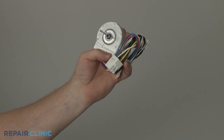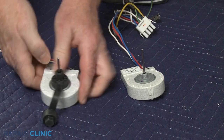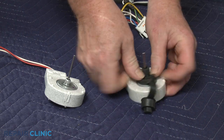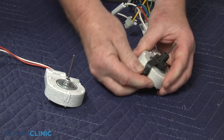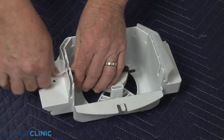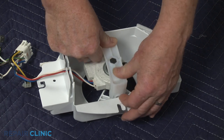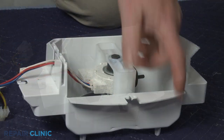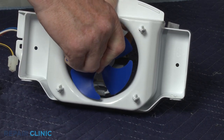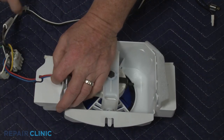Prepare the new evaporator fan motor assembly for installation by transferring the grommet from the old fan motor to the new one. Position the new motor and wires in the housing and snap the support into place. Slide on the fan blade. Snap the wire retainers into the housing.